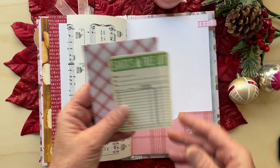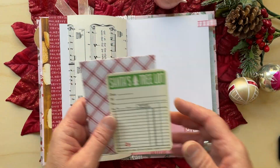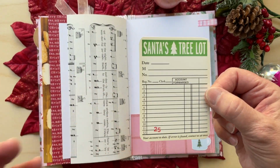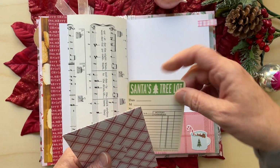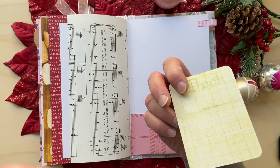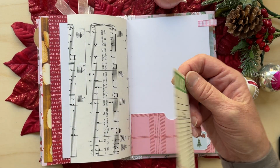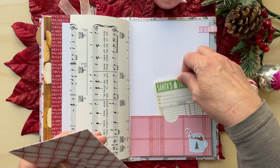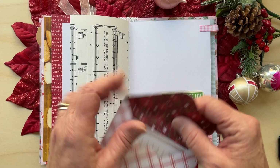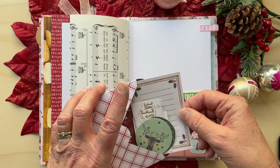This is the last pocket. Anyway, it's near the end. There's this printable that I just really like that one. I want to use that somehow. So this might end up getting, I mean, it could be a journal card. It's printed on the back, so I could write on it and keep it in there, or I could glue it down somewhere eventually. Here I have a journal card.